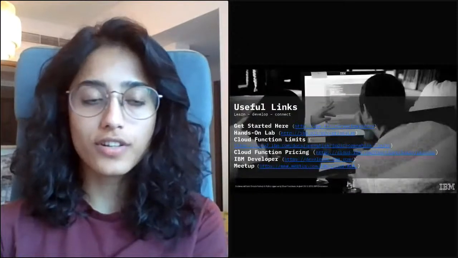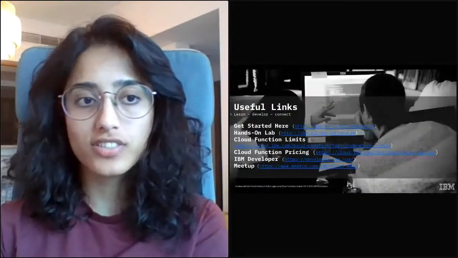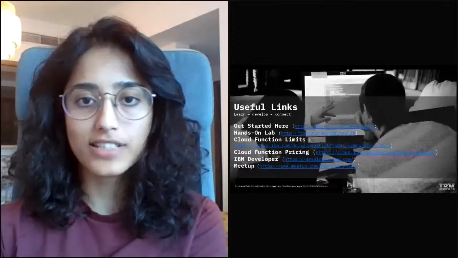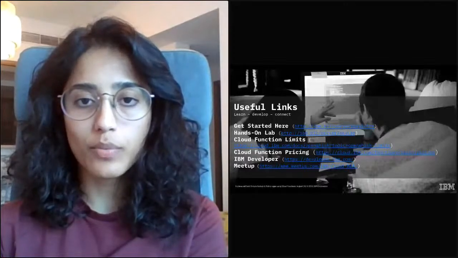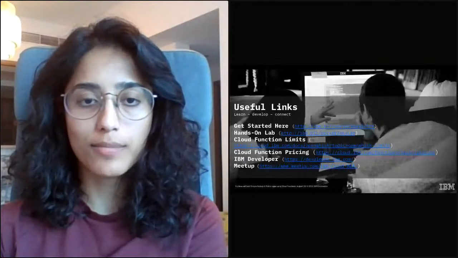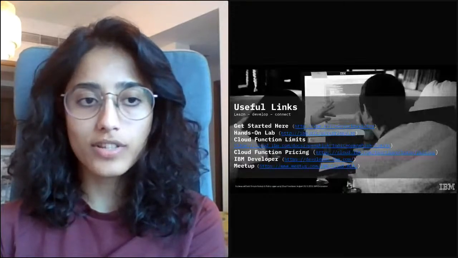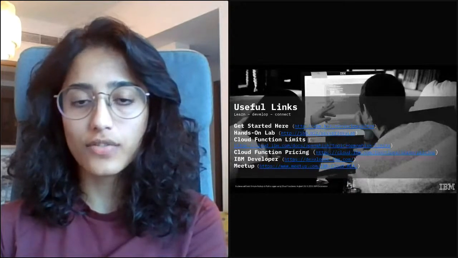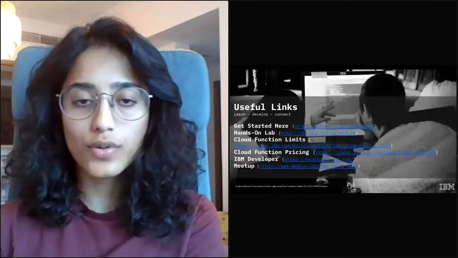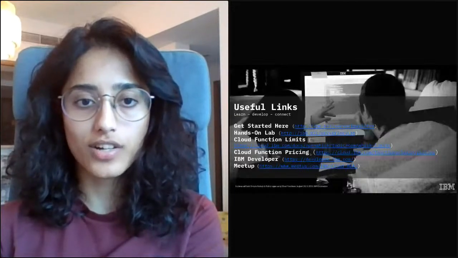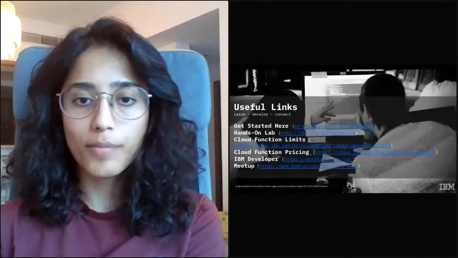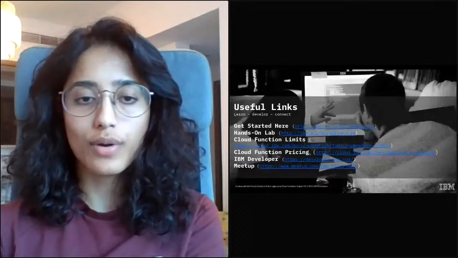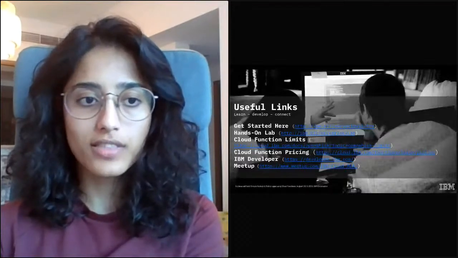If you want to take it further and work even more with serverless applications, there is a useful guide over here. So you can get started with this link, ibm.biz/serverless intro. We have the hands-on lab that we went through today, the GitHub repository, at ibm.biz/serverless lab. You can explore the Cloud Function limits, which we just spoke about. You can go through the pricing as well. There's a very handy calculator over here, which helps to calculate what your pricing would amount to, based on the size of your code, the amount of time it requires to run, and how many executions you're planning to have per month. Remember to click the checkbox so you're using the free tier. So you have 5 million executions for free every month.